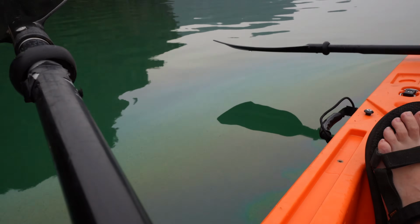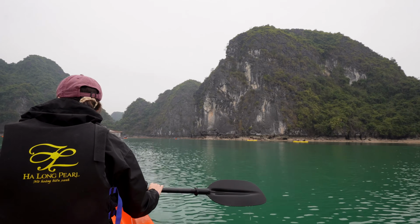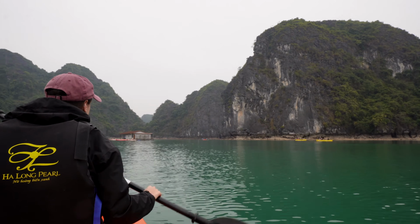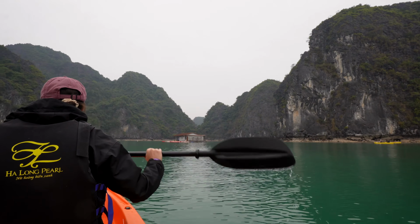We've just made our way closer to one of the islands, and as we approached the shoreline, we noticed that the water started to look really oily. In a way, it was quite pretty because it looks like a rainbow, but it is definitely some sort of oil in the water, which I can't imagine is good for the marine life. So that is something that we'll have to factor into our decision when we're comparing Ha Long Bay versus Ninh Binh. And I'm sure that there's oil in water amongst most places on the planet, but this is one of the most beautiful places on the planet, and it is sad to see things like that.